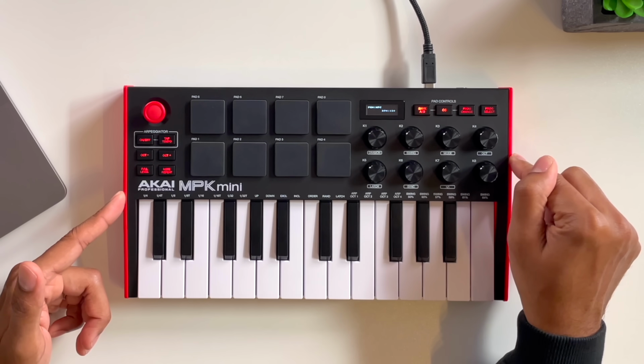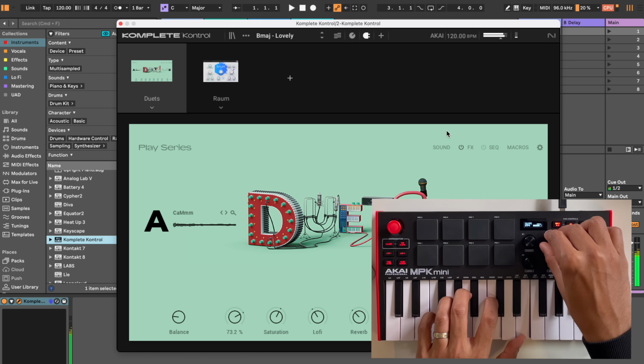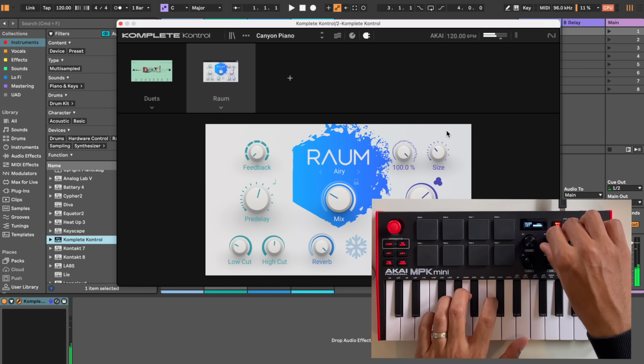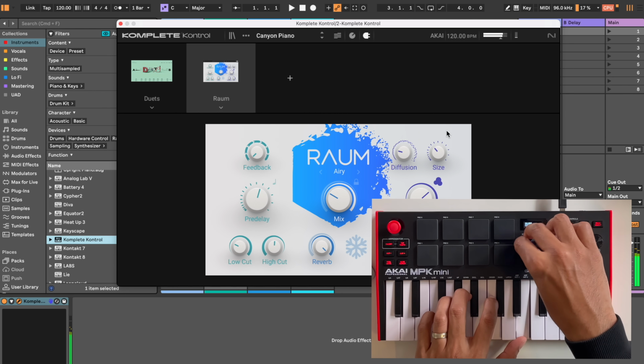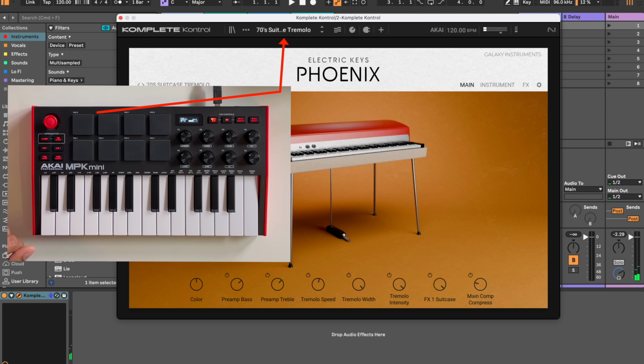But of course, keyboards like the Akai MPK Mini Mark III and Novation Launch Key Mini give you all 4 functions by default, making these some of the best choices if you want full hands-on control. I honestly think that the preset selection is one of the best features, so if you're in the market for a compatible controller, choose one with that feature. Or I guess buy a Native Instruments keyboard if you want full features.